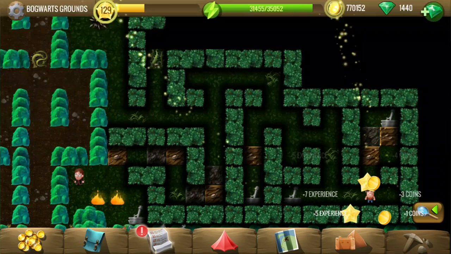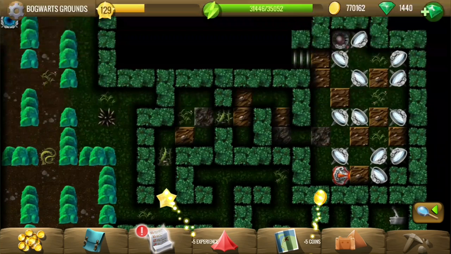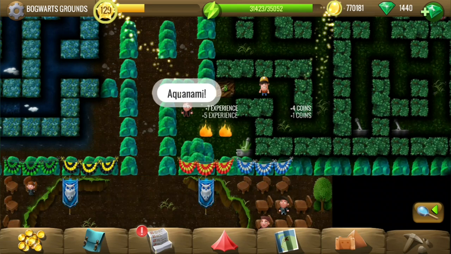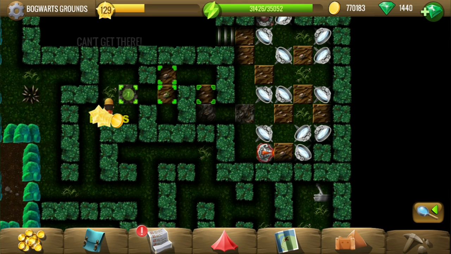Looks like there are some levers here. Okay, there are four of them, and each of them deactivates a spiked area. I mean spiked tree. Just one more left. And that's a water spell. Okay, all the spike gates are down and looks like we have some mirror fun upcoming.